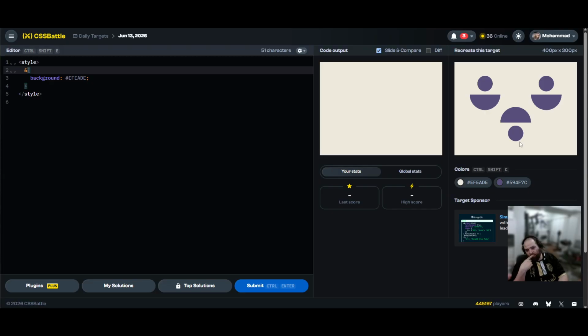Maybe not, actually. What if I use box shadow, actually? I could use box shadow and then somehow figure it out. I was having trouble last time trying to get the box shadow to adhere to the overflow hidden and it wasn't working.